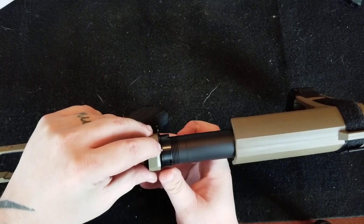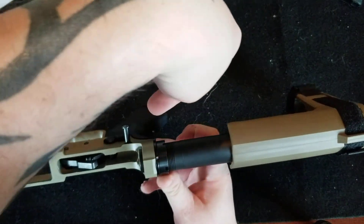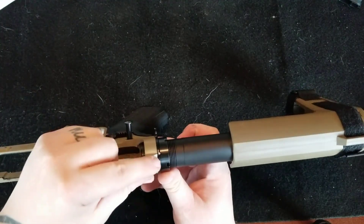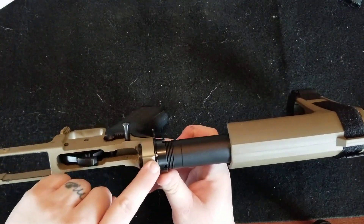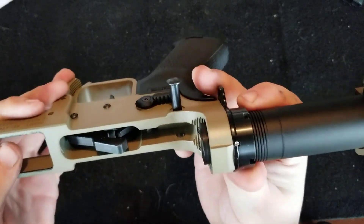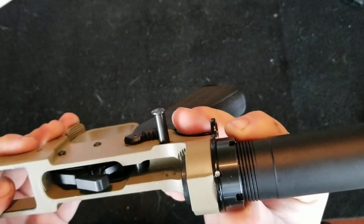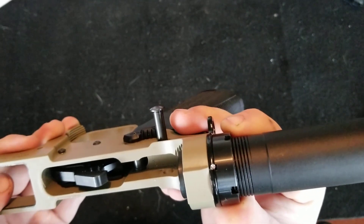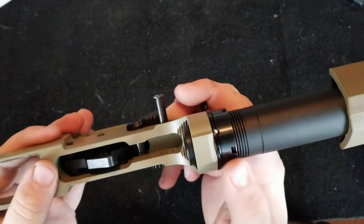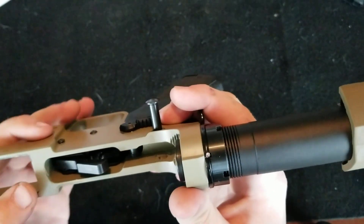That little crater is going to keep working, and you want to do it where it comes at kind of an angle. Eventually your butt plate will start working over and it will create a small little indentation that will work its way into that cavity. Now, you don't want to stake it so hard that if you ever want to take this castle nut off, you're going to have to take a Dremel and grind it — because that's an absolute pain in your bootiest maximus.